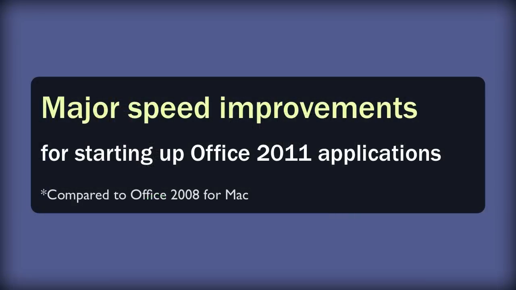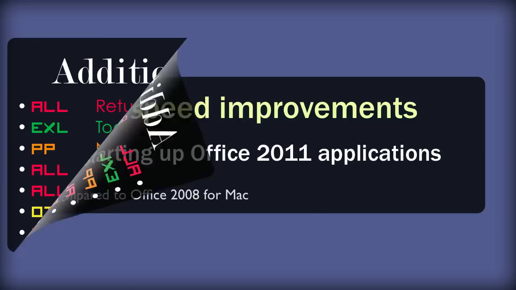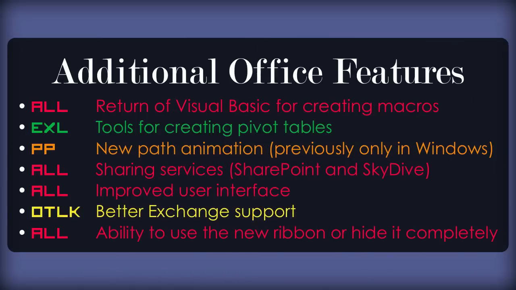And in addition, there are major speed improvements for all programs, which is an extreme benefit for users, because 2008 was very slow. It took about half a minute to just open Word or PowerPoint for most users. And here you can notice it takes less than 10 seconds. So it's a huge speed improvement. That's definitely a major feature bump. So I'm going to just list some of the other features that I may not have mentioned right here.